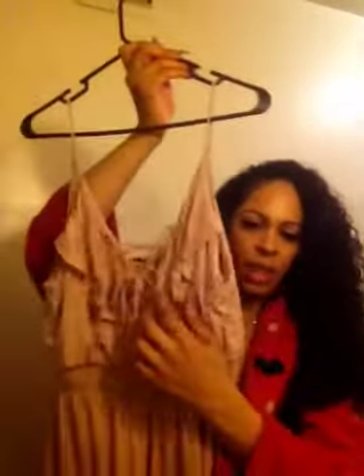Then I was in Burlington and found this dress for $24.99. It's a size extra large — I'm proud to say I can wear an extra large dress. If it's stretchy, this one has the lace detailing in the front, then it has the ruffles, and it's a high-low dress — high in the front, low in the back. It's really, really cute. It's like a pale beige-y, pinky-tone beige color. I love this dress.